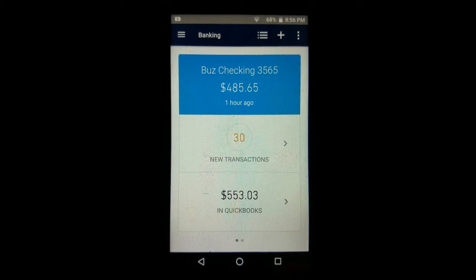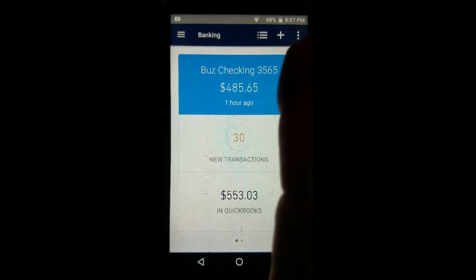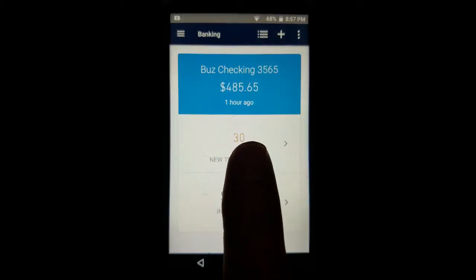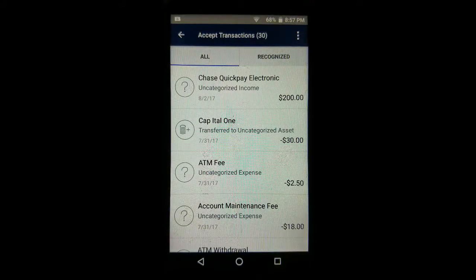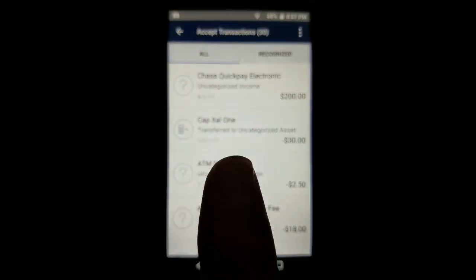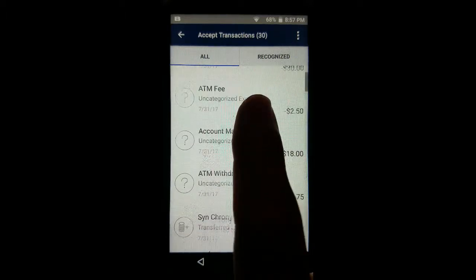So again, let's imagine that the $200 ATM withdrawal on June 22nd from this business checking account was paid to Staples for supplies. So we're going to accept it and clarify it that way. So we make sure we choose the business checking account, because remember we have a choice of two accounts. Choose the business checking account, tap the number of transactions currently in the review list, and you'll get the review list.